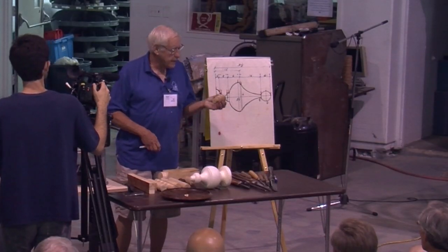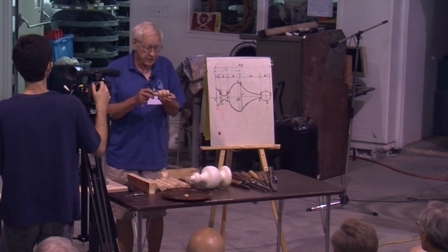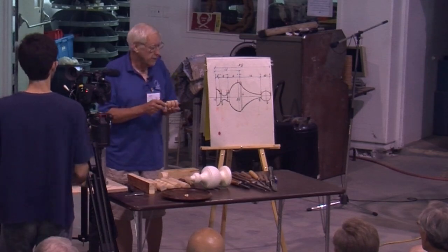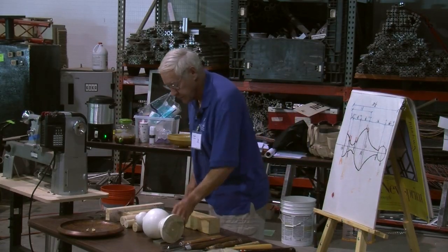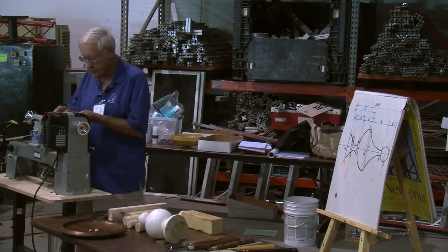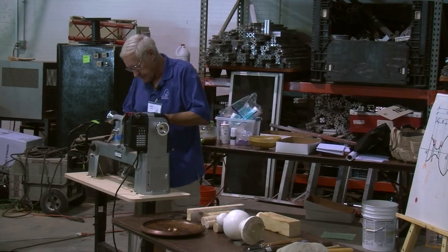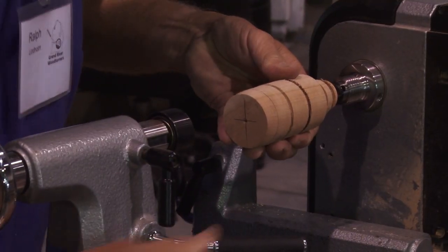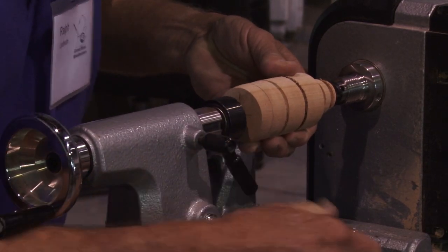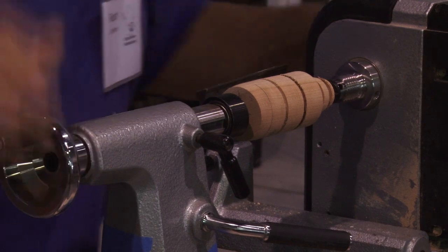What I'm going to do is pass this around so you kind of understand. If you look at this drawing and look at this, you'll understand where the dots are and how it works. I've pre-turned some of these because I didn't want to spend a whole bunch of time doing what I call busy work. So we'll get right to the point of finishing off.